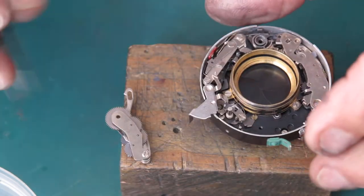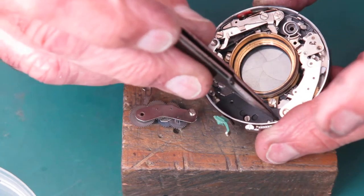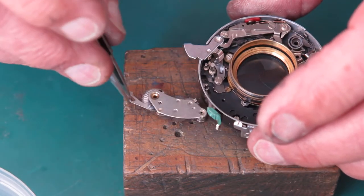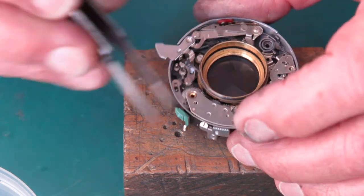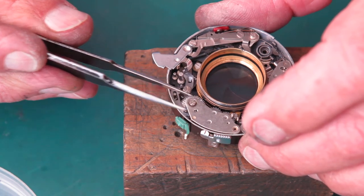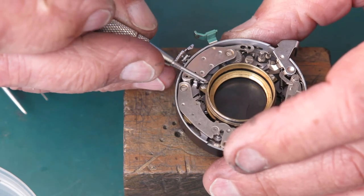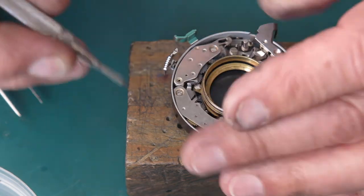The self-timer. The screw on the base of the self-timer drops into a little hole in the mechanism plate. If you don't get it seated correctly, it'll sit up, it won't work correctly. Let's get this in position. Of course, it dropped in straight away there, just to show off. Pulling back this lever makes that speed train run down. Our self timer, that's parked.